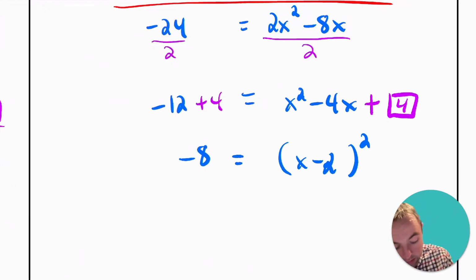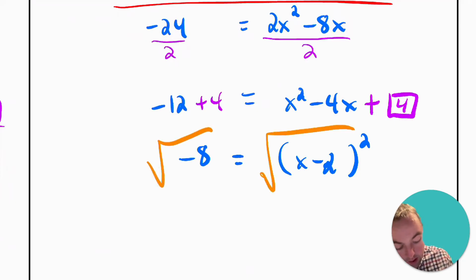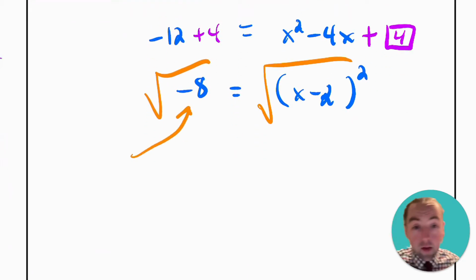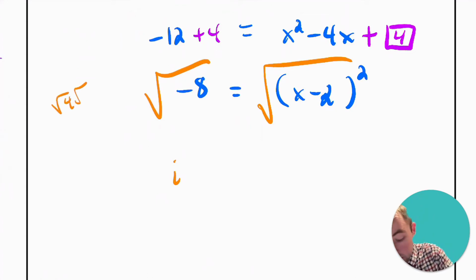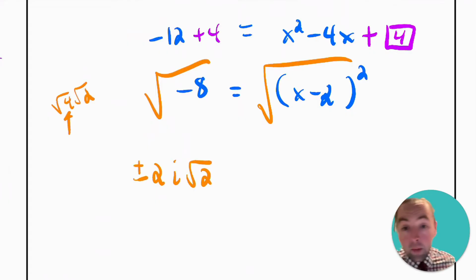And then we can just solve by using the square root property. So we'll square root that side and square root that side. You'll notice that right there we're taking the square root of a negative, so we know that's going to be imaginary. You can also reduce the square root of 8 because it's the same thing as the square root of 4 times the square root of 2. Since the square root of 4 is 2, it's the same thing as 2i root 2, and we want to make sure that we have both positive and negative values there. And that's going to be equal to just x minus 2.